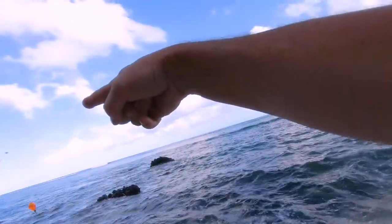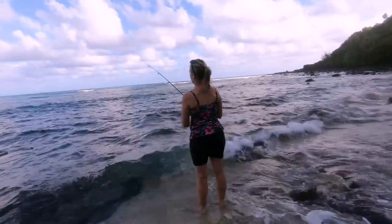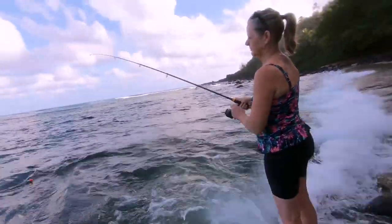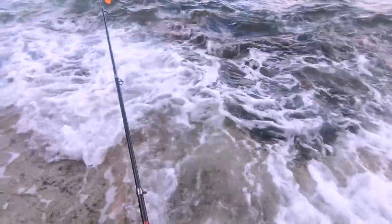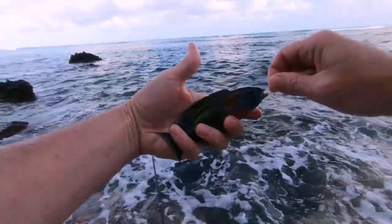So we moved over from one rock over here to one rock over here, and first cast Deb has a fish on. I haven't even had a chance to cast yet. So let's see what she's got here. What you got, Deb? Oh, another one of these little guys. Pretty.